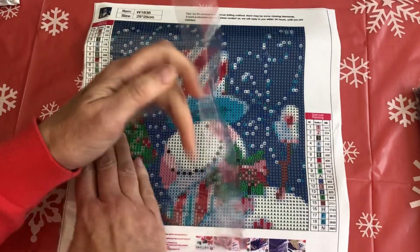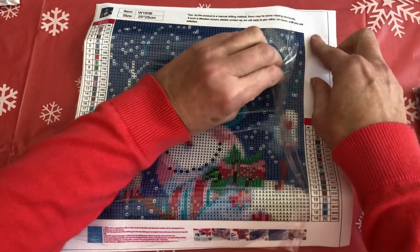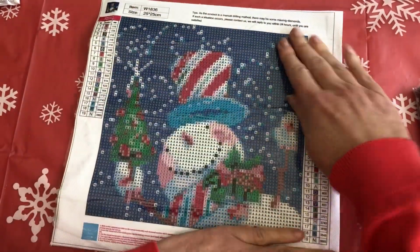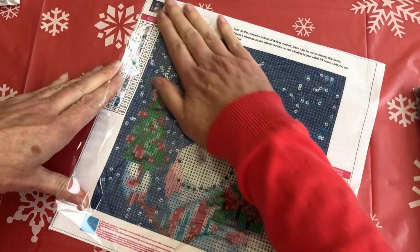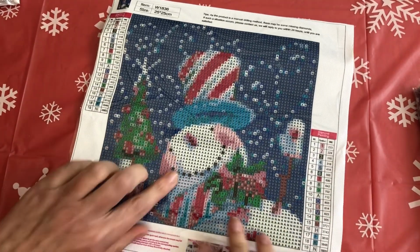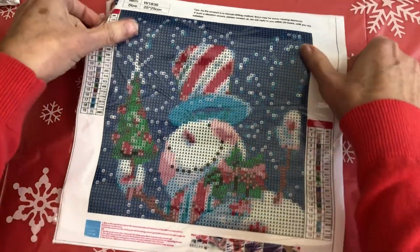He looks a cheeky snowman, doesn't he? He reminds me a little bit, I think it might be the hat. But do you think he looks a bit like Cat in the Hat? And he's got a cute little snub nose. And look, his smile looks like stones dotted along.